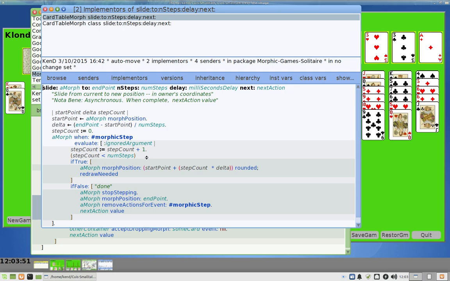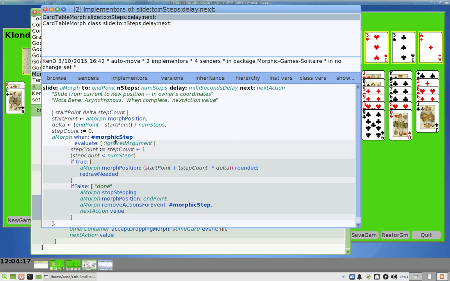If we haven't hit the end, then we go ahead and change the morph position to add in the delta, and we say we've got to redraw ourselves because we just moved. Otherwise, we're done, so we need to stop stepping. We're at the end. Make sure we're at the end point. We have no more actions in morphic step, and we do whatever the next thing was.